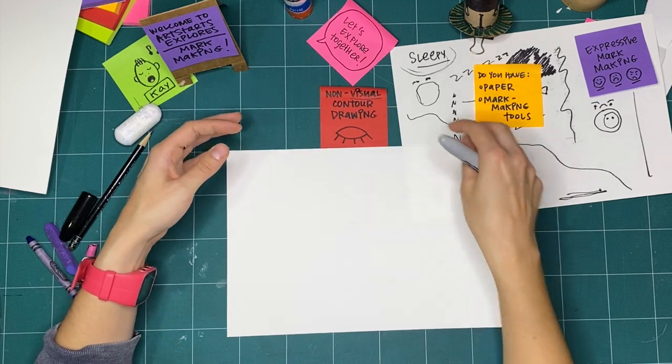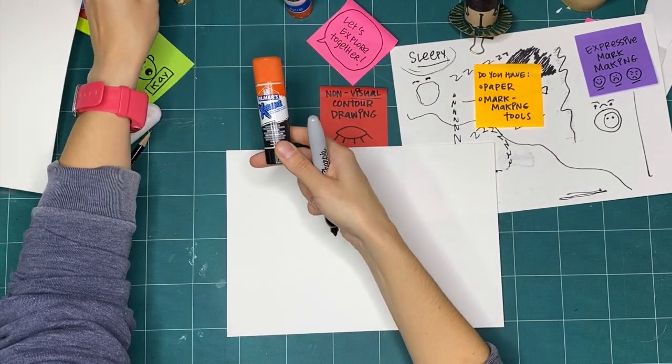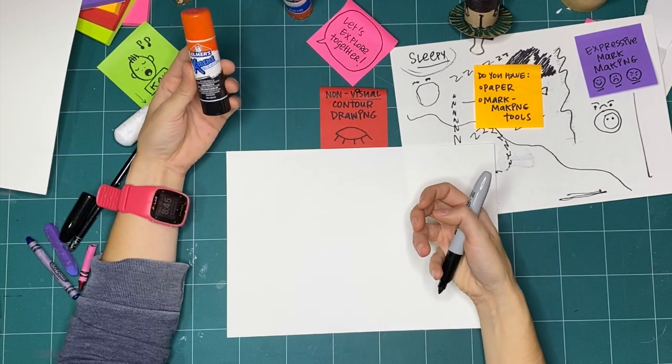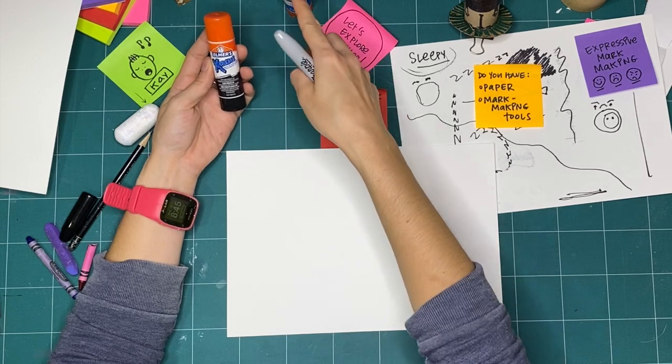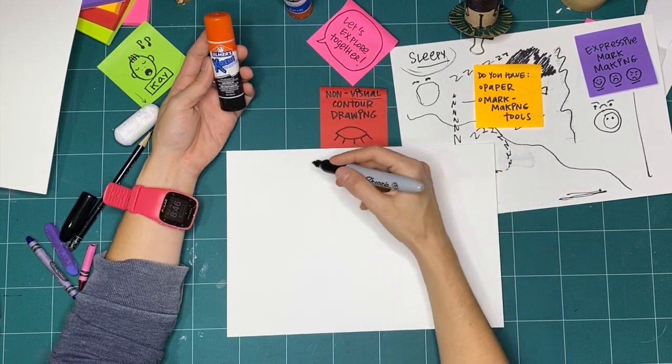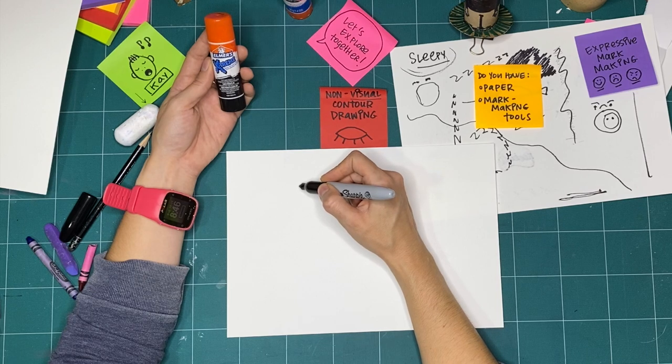Whatever you're going to draw, or whether or not you want to draw, here, you know what? There's another glue stick. So if you want to draw the glue stick, there's a glue stick for you to draw, and I'll try and keep that really, really stable. I'm going to draw this glue stick, and let's see what happens. Remember, we're not looking at the page, so let's get started.